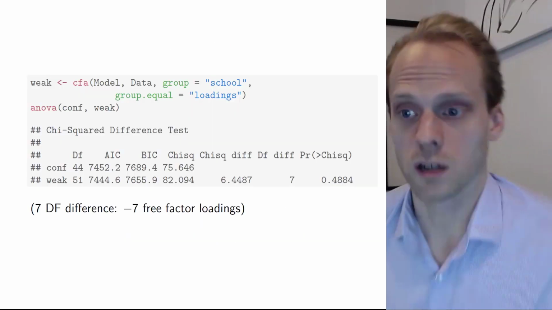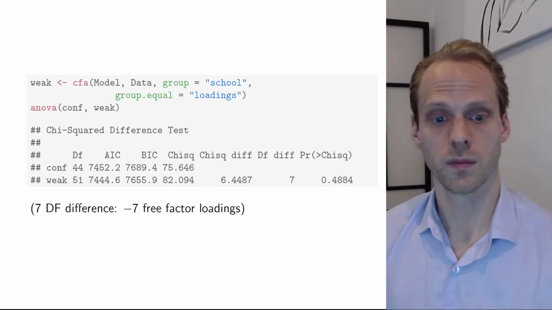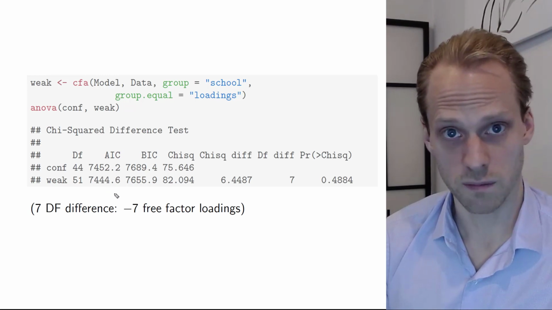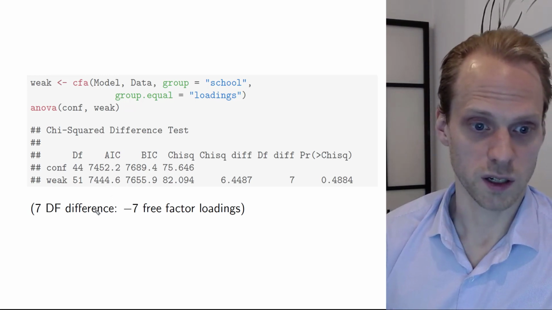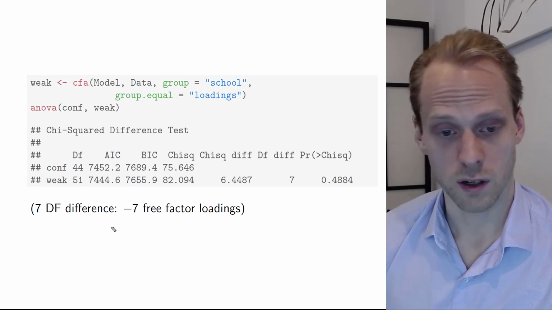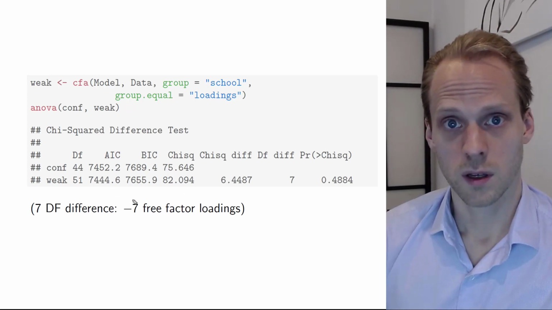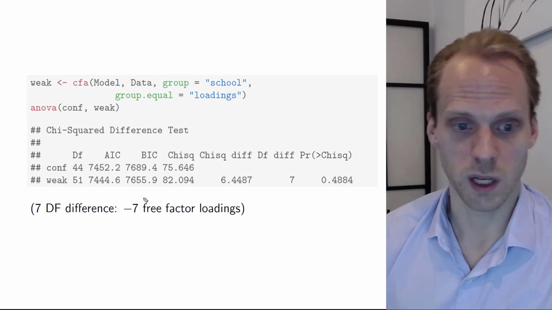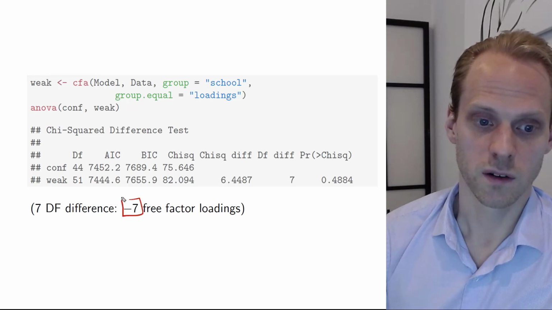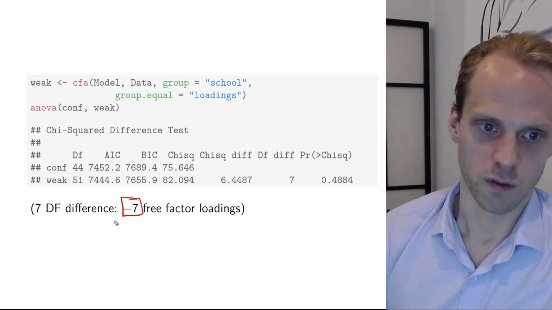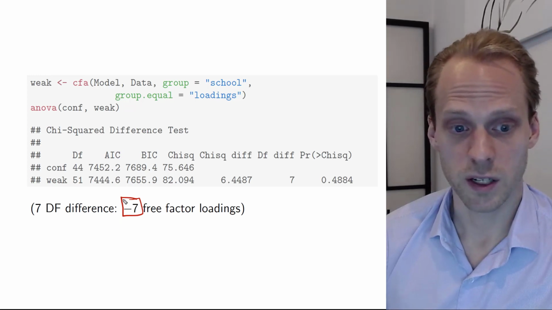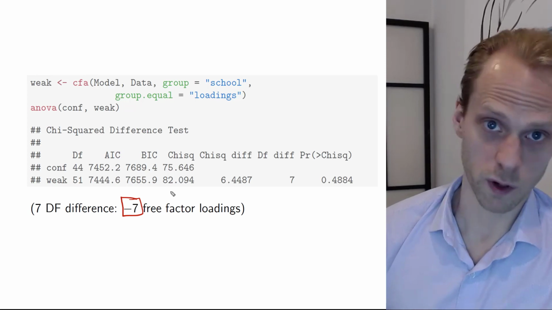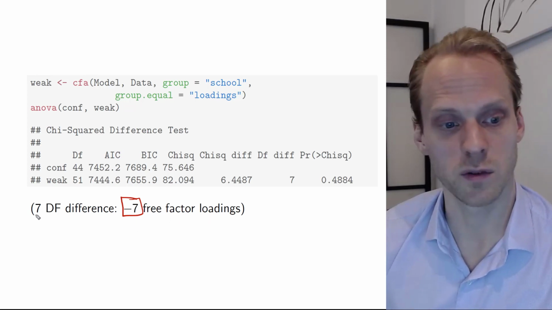Okay, so let's look at our Holzinger-Swineford example again. So now we have a degree of freedom difference of 7, because we constrained 3 out of 10 factor loadings already to be 1. So now we constrain in group 2 all the other factor loadings to be equal to the group 1 ones, so that's minus 7 factor loadings. If we would have done the scaling via the latent variance, then we would have 10 free factor loadings, but we would have added 3 factor variances in group 2, so it would be the same degrees of freedom difference of 7.